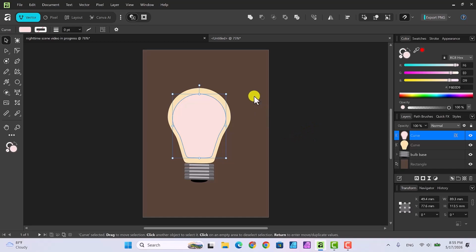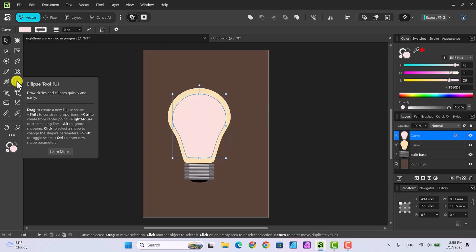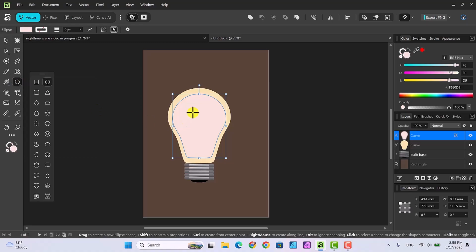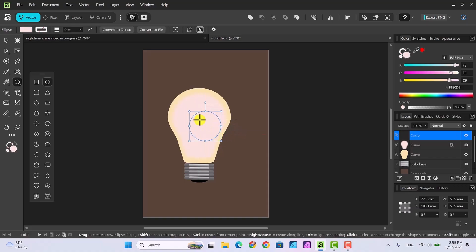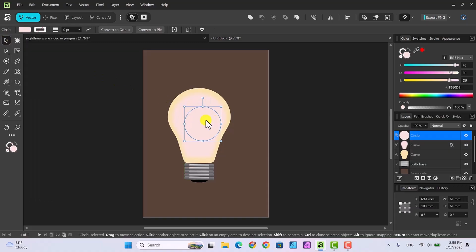circle, but this time it's not another bulb, it's going to be a circle like this, and we're going to draw that. Make sure you hold down the Shift key so that you have a circle, and we're going to put it inside, maybe a little bigger than that. Put it inside of the second bulb. So now we have a layer of 3 bulbs. We've got this one, we have this one, and then we have this one.